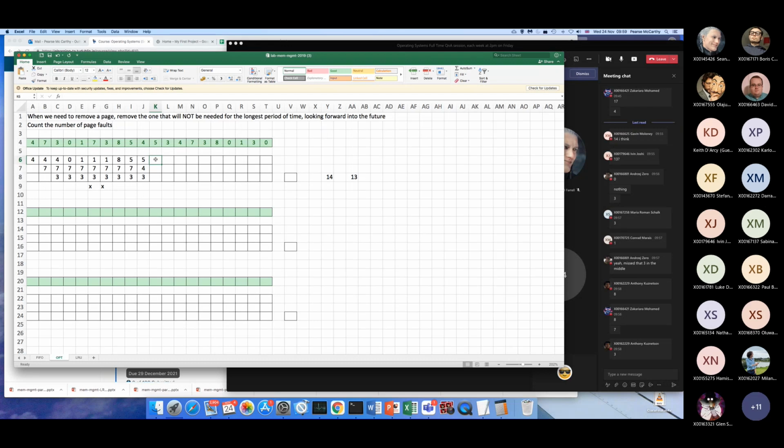Well, 5 is already there. So hopefully you're all awake. And same for that. Same for that. Okay. So now we've saved 5. Now we've 5 less page faults. 7. Right, things are just going to start getting a little bit interesting now. So 7 has to come in. 5, 4, 3. What goes?